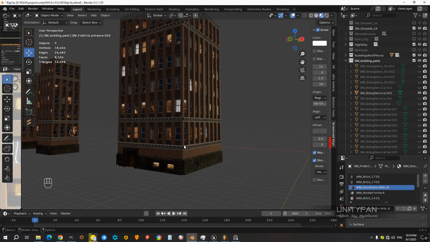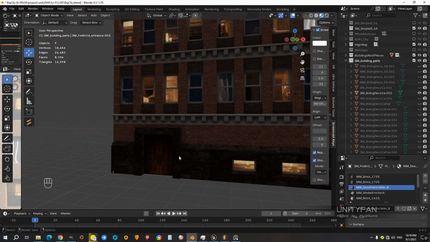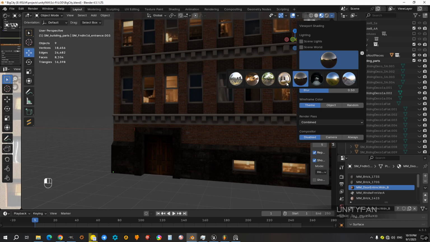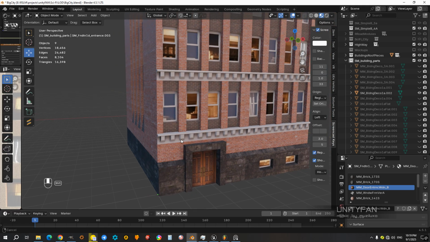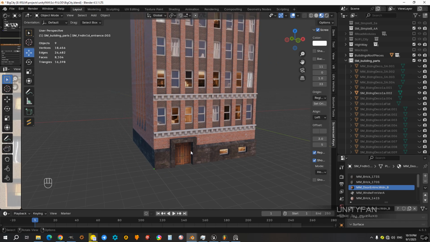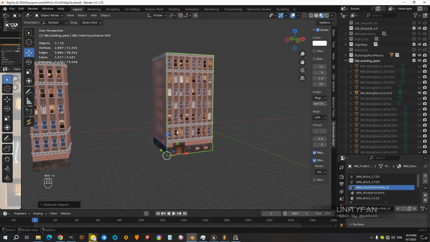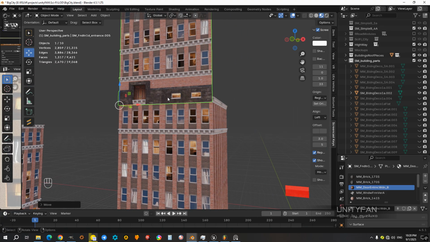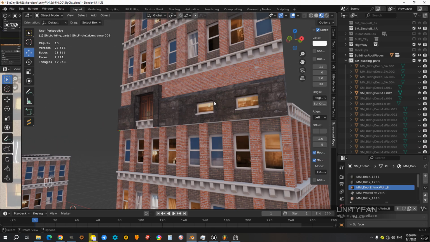But it is a little bit difficult because it has an entrance right here. It's not going to look natural if I add height to it, because the entrance cannot be here.